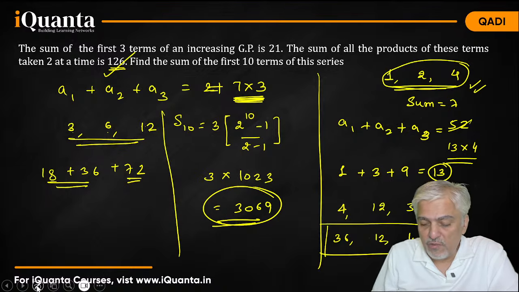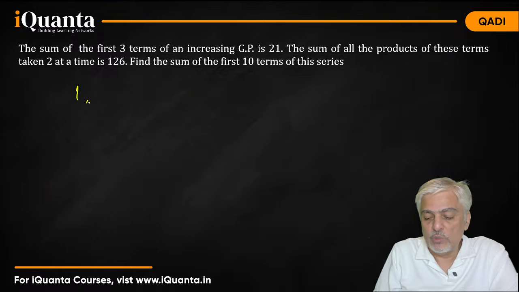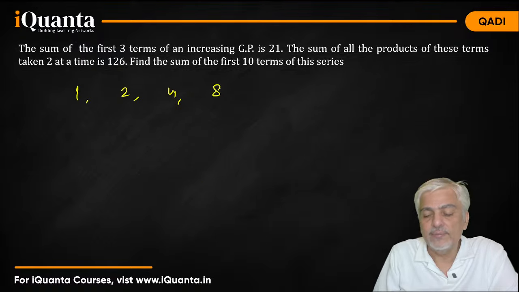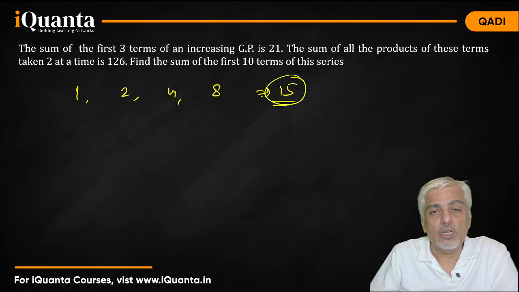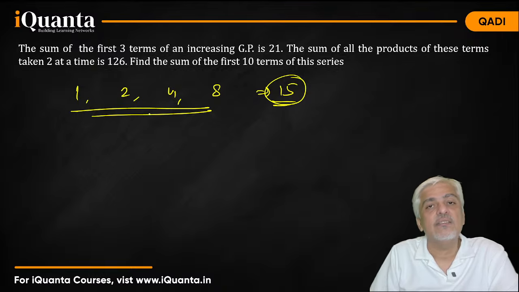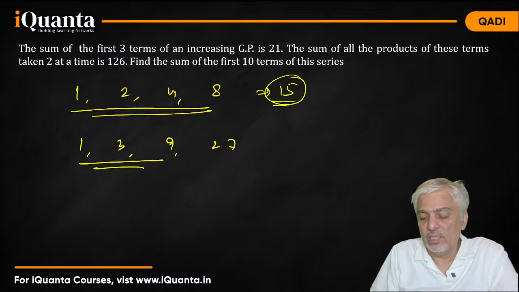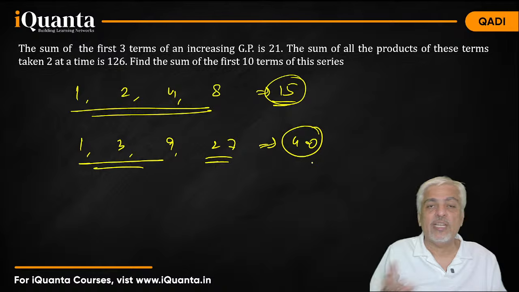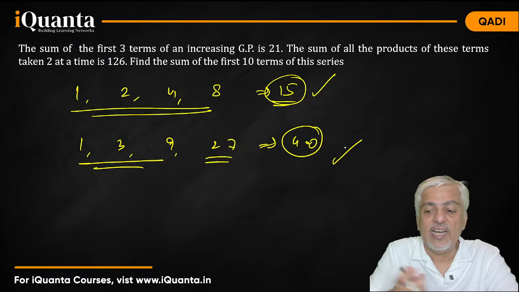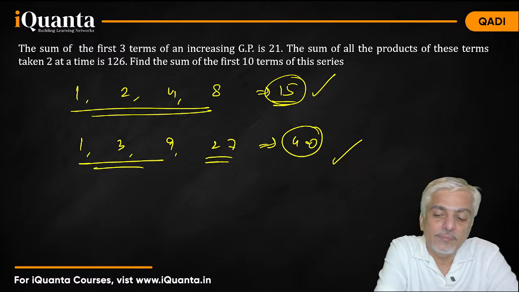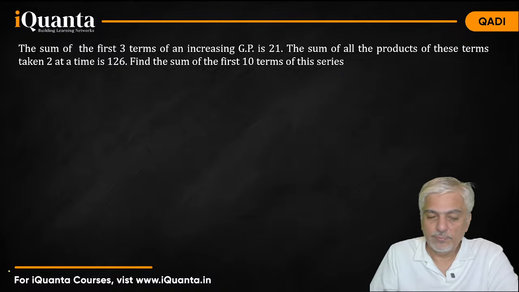Let's try for 4 terms, suppose. If it was 1, 2, 4, next would be 8. So that will be 7 plus 8, 15. If there's a total of 15 or a multiple of 15, then you can think that this is a GP with ratio 2, or 1, 3, 9, 27. So this is 13, 13 plus 27 is 40. If it's a multiple of 40, you can think so. Obviously 120 is a multiple of 15 also, and a multiple of 40 also, so it can be either one of them. So obviously the other condition will have to be taken. Okay, everybody understood? Chalo, let's go ahead.